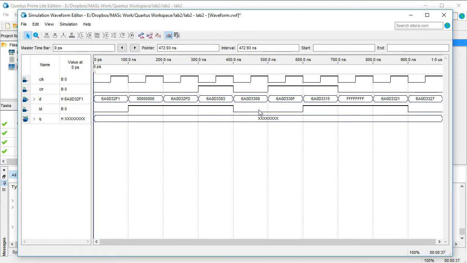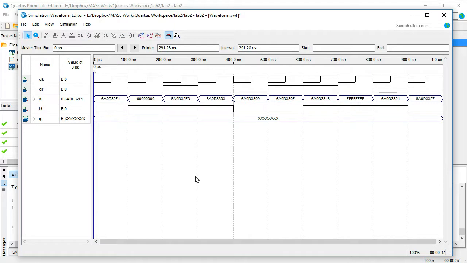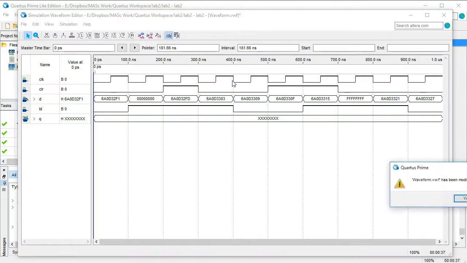Alright, so let me not do that. In here I'll force it high, and here. So this part you have to actually think yourself about what possible combinations you can test, how you can test your entity to its limits. Why I'm making clear 1 here is because it will load the value, and by the time it reaches here I want to see what happens to that loaded value. If it was always 0, I wouldn't know what it is actually doing. I hope you understand that.